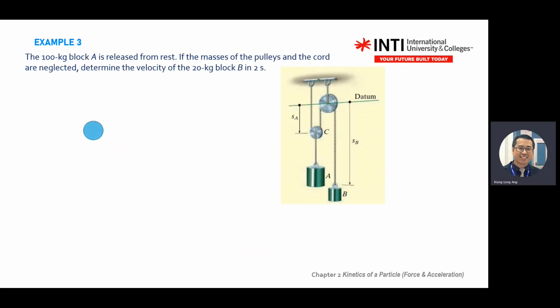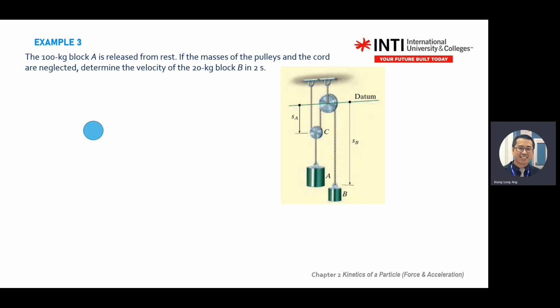This one you are very familiar with. We learned that 20 minutes ago. So you are given a pulley system. When you see a pulley system, the first step is to look at the datum. Second, calculate the length of the rope. Differentiate the length of the rope and you get velocity. Differentiate one more time and you get acceleration. That is the step every time you see a pulley question. Do that part first, then go and look at the question.